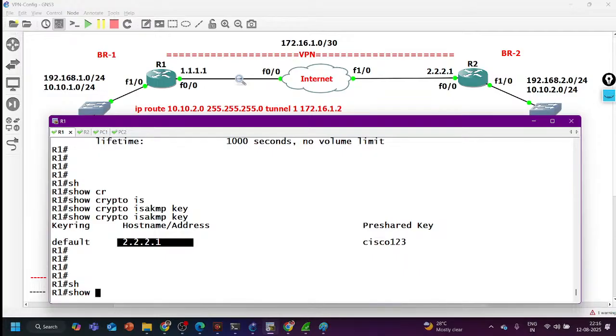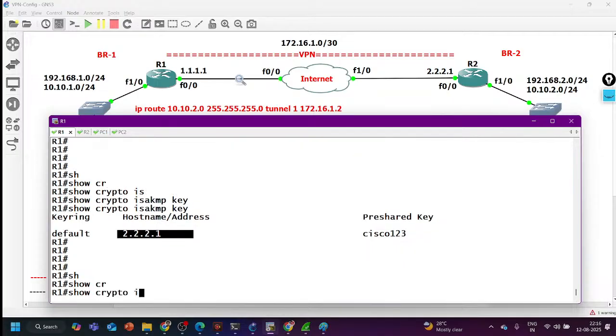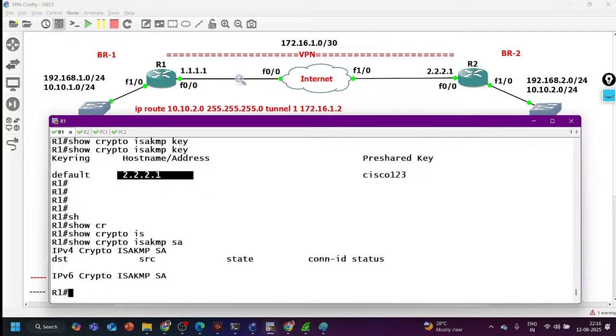To create any secure channel, we need three parameters, and the combination of these three parameters is called a security association. So crypto isakmp sa, you can see. Now I don't have any secure channel here between router 1 and router 2. Wait for some time, let me finish with phase 2 configuration as well.